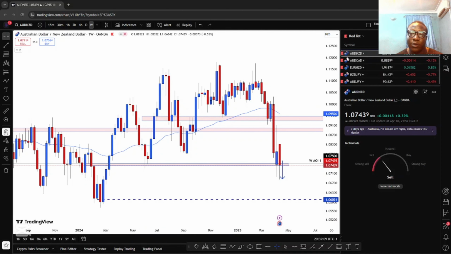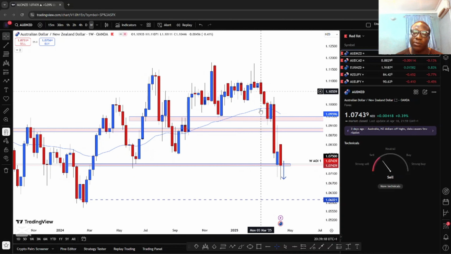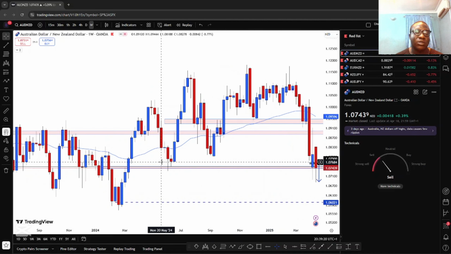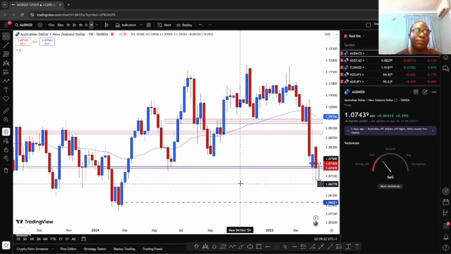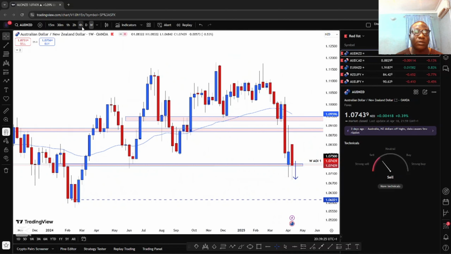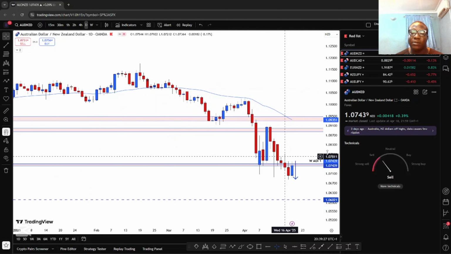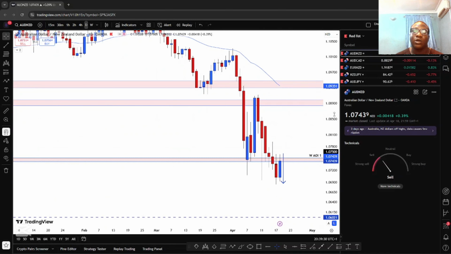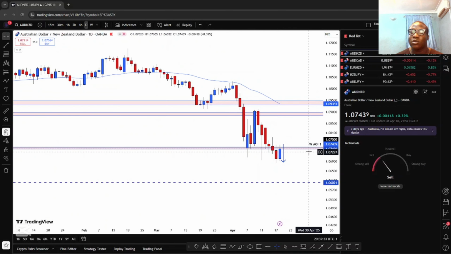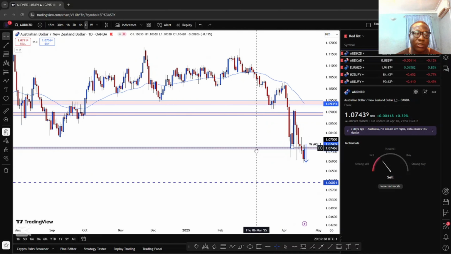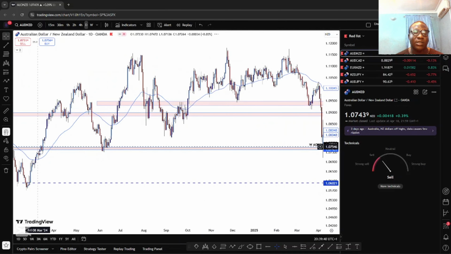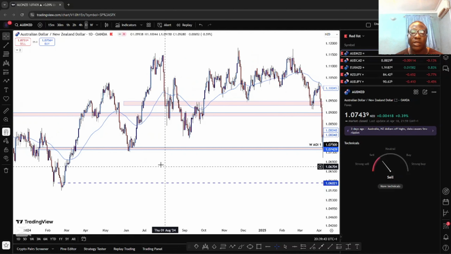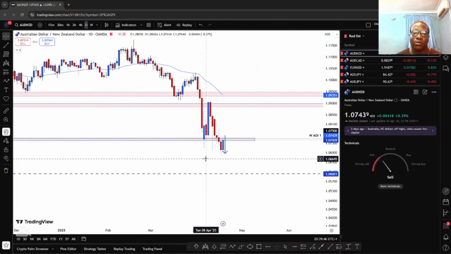The first pair that we have for the week is AUD and AUD on the weekly time frame. You can see that the market is currently bearish with this area of interest, which the market has tested multiple times, making it a valid area of interest. Going down to the daily time frame, you can see that the market is also bearish with this area of interest, which is also the weekly area of interest, making it the weekly and the daily area of interest. And you can see that the market has tested this area of interest multiple times. If you look to the left, you will see more touches on it.